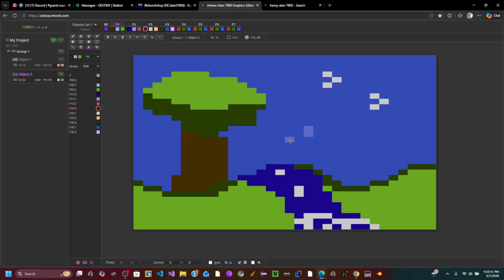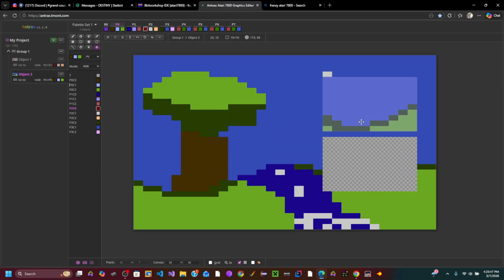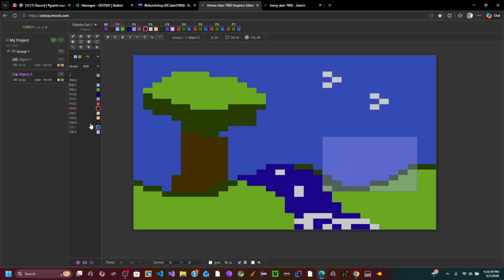Our select tool selects stuff. And then you can use this tool to move that section around. And again, I think that it's imperative that you learn how to use this because this is one of the absolute best 7800 editors I know.